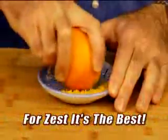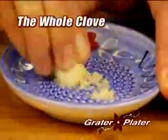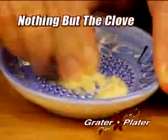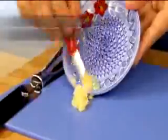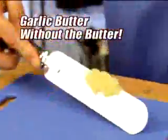For zest, it's the best. Whether it's a lemon, lime, or an orange, you get perfect results each and every time. Nothing's greater for garlic. Watch this. You get the clove, the whole clove, and nothing but the clove. And the best part is, all the juices stay right in the plate. You get the consistency of garlic butter without the butter.